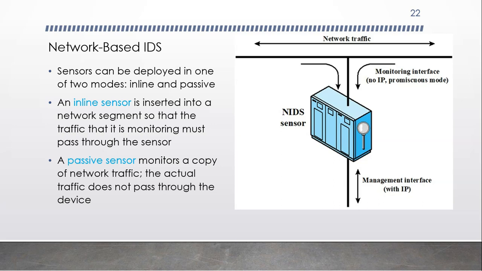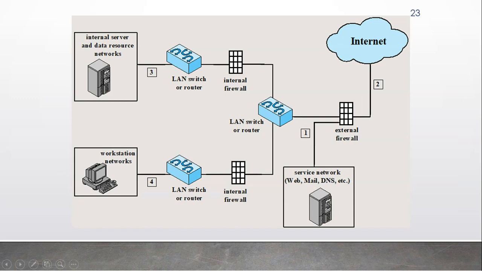The sensor has a second NIC that connects to the network with an IP address and enables the sensor to communicate with an NIDS management server. Consider an organization with multiple sites, each of which has one or more LANs with all of the networks interconnected via the internet or some other wide area network. For a comprehensive NIDS strategy, one or more sensors are needed at each site.